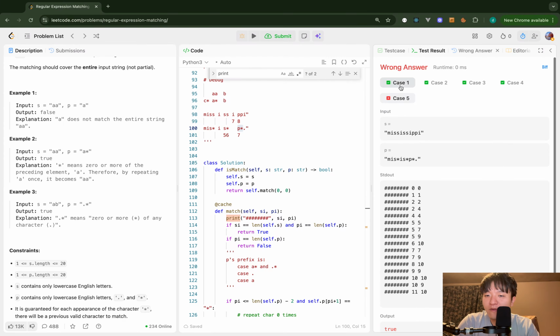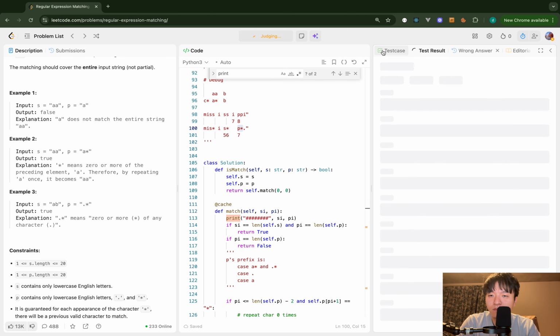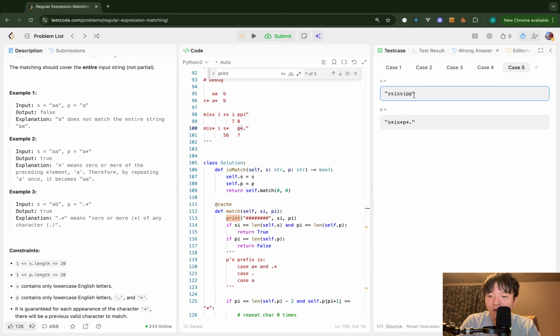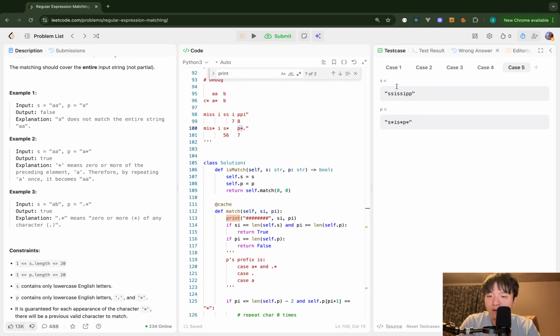Maybe let me simplify the test case. I delete first 3. What did I do? No, I delete first 2 characters. Still fails. Let's say I delete the last character here. Still fails.